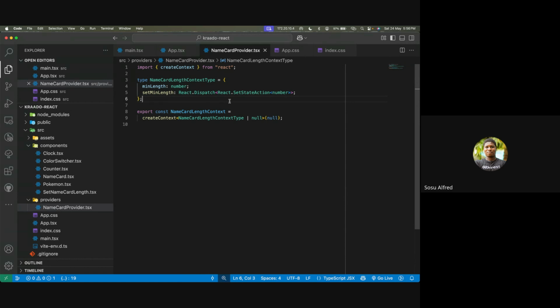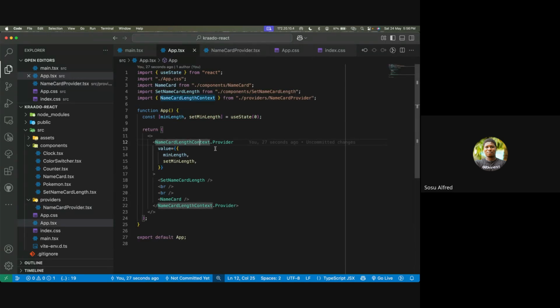That's good. Okay, any questions on this? I know this is quite a lot to take in. But just keep in mind that the main purpose of this context is to avoid prop drilling.